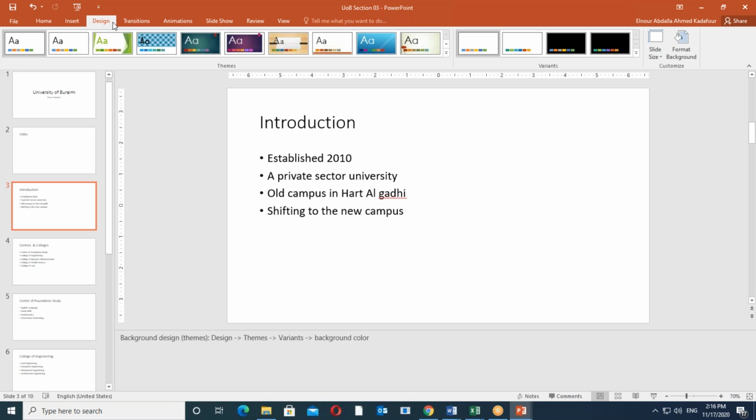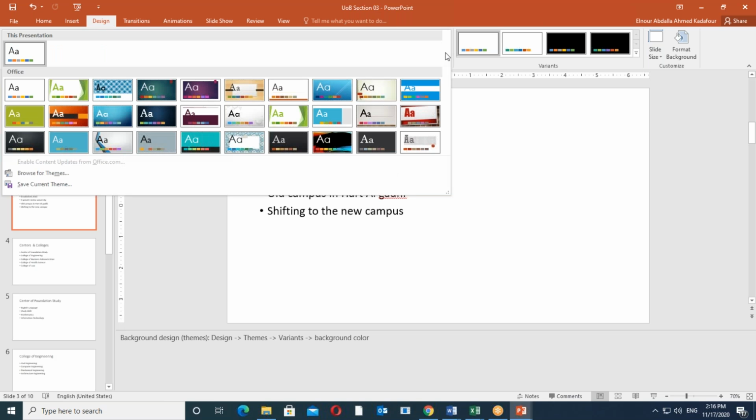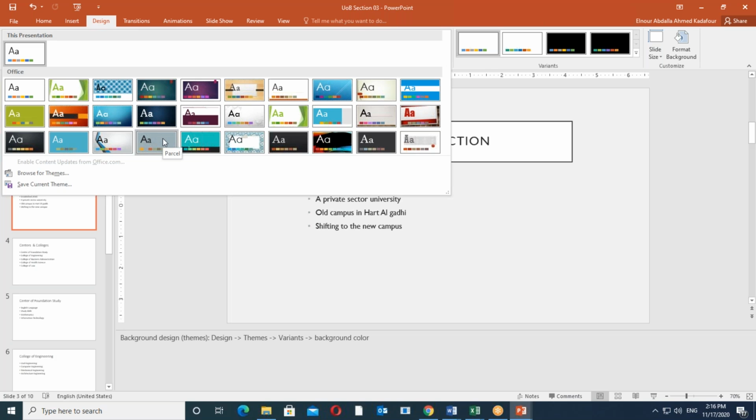So from Design, all these sets are themes, a type of background design. They are ready-made, and come with everything: the background design, the font type, font size, font effects, font color, all together.